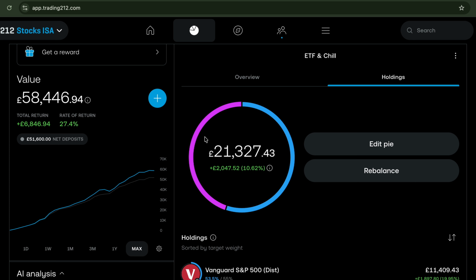In today's video, I'll be breaking down my entire Trading 212 portfolio, showing you all the different ETFs and stocks I currently own. I like to keep things fully transparent, which is why I share every position in my portfolio and how it's performed over the past month. And if you didn't know already, I've already started a series where I go into detail about exactly what I've been buying and selling each month. So if that sounds interesting to you, definitely check it out after this video.